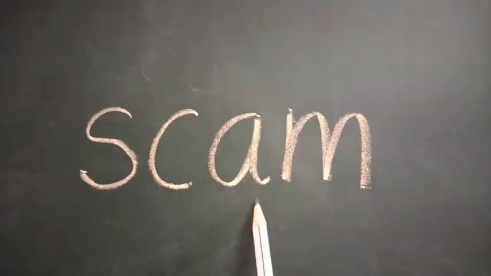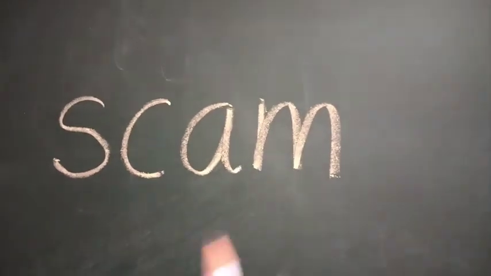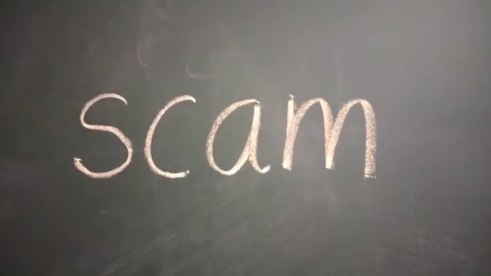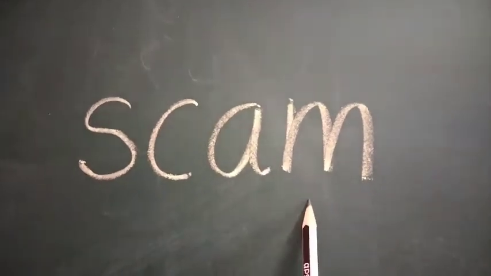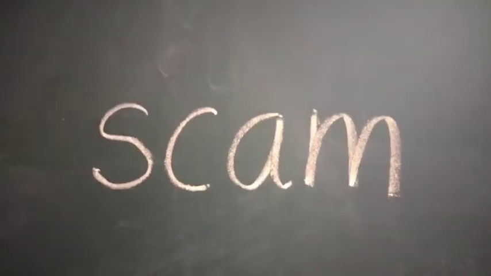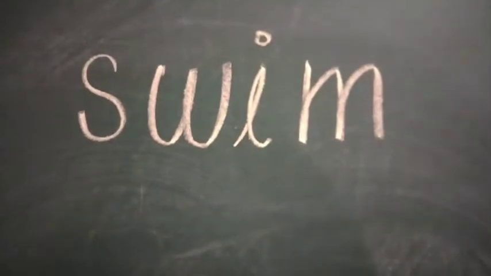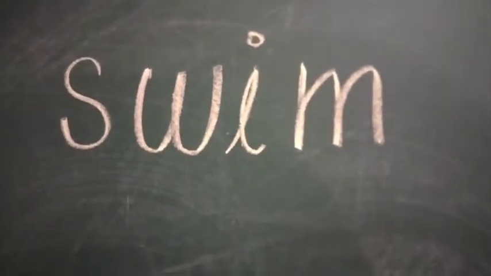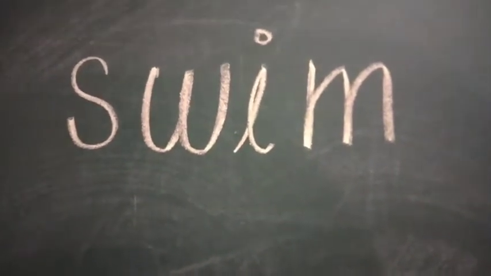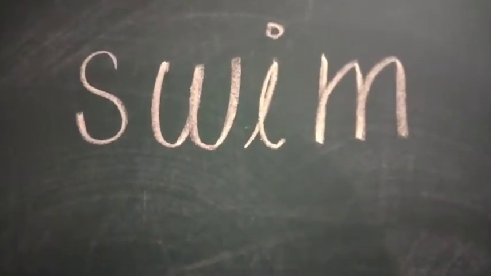Sk, a, sk, a, scam. Say along with me. Scam. Like this you have to join the sounds of the beginning, middle, and end, and then join all the sounds together and try to say the word. Scam. Like this. I will show you another word. Find the beginning, middle and end sound of this word, and then, a little faster, join all the sounds together and say the word.